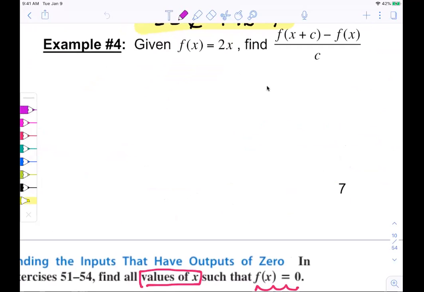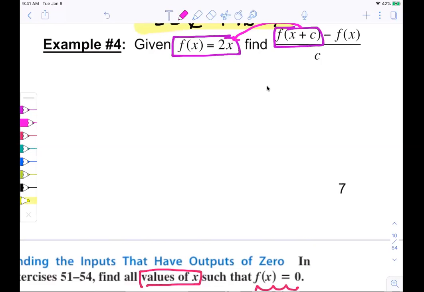there's two things that we need to focus on. We need to first focus on the function. And then we need to look at the notation that they're using in the difference quotient, noticing that we have an x plus c instead of an x plus h. But that doesn't change the way we approach the problem. So I'm going to take the first part of the problem, that f of x plus c. Remember, that means you go in for x in the function f.